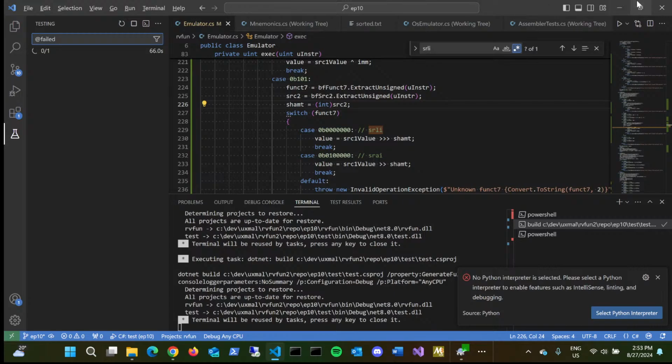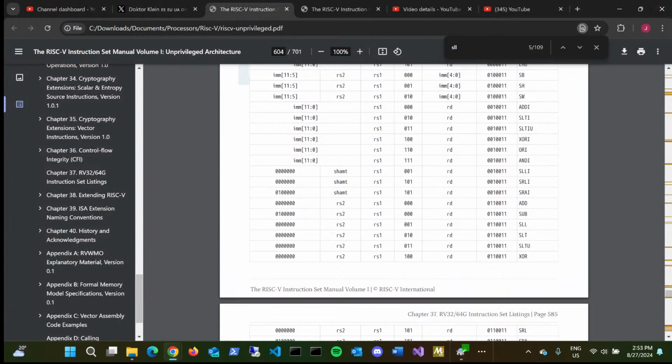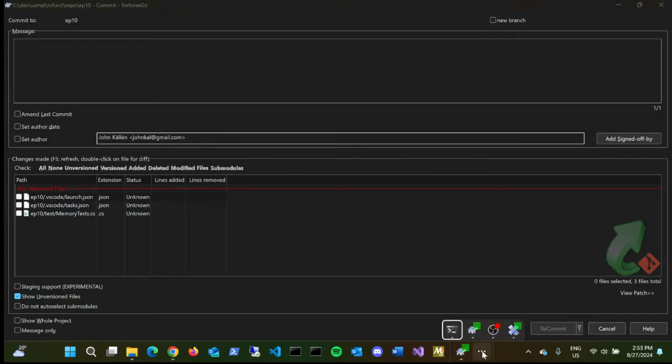Visual Studio Code is freaking out. Let's just close the shell and restart it.